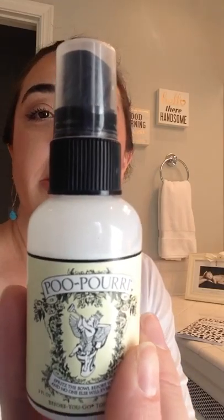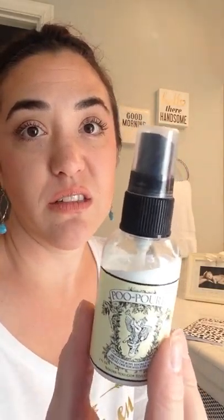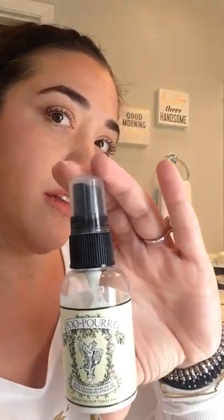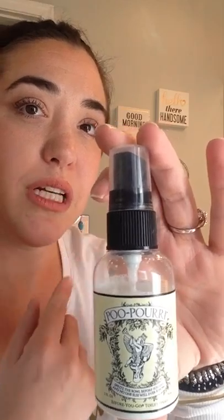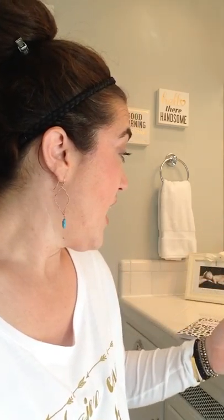For the boys — Cabela's. This thing — I never thought I would use it but I keep it in my purse. It has a flashlight, a can opener, a screwdriver, fingernail clippers — if you ever need to cut your kid out of something. And for your hubby: Poo-pourri. This stuff is good and it works. Put it in their stocking next to the fingernail clipper thing — it looks very masculine, so it's more masculine-looking.